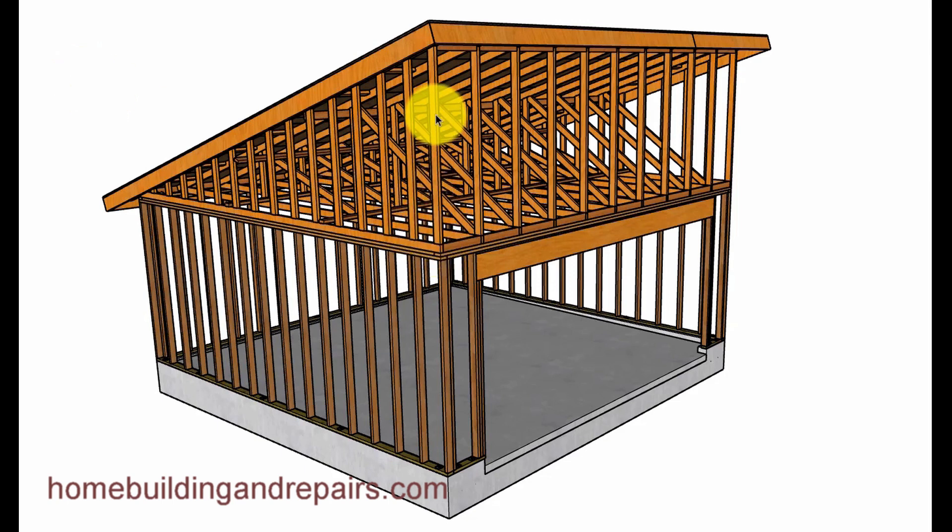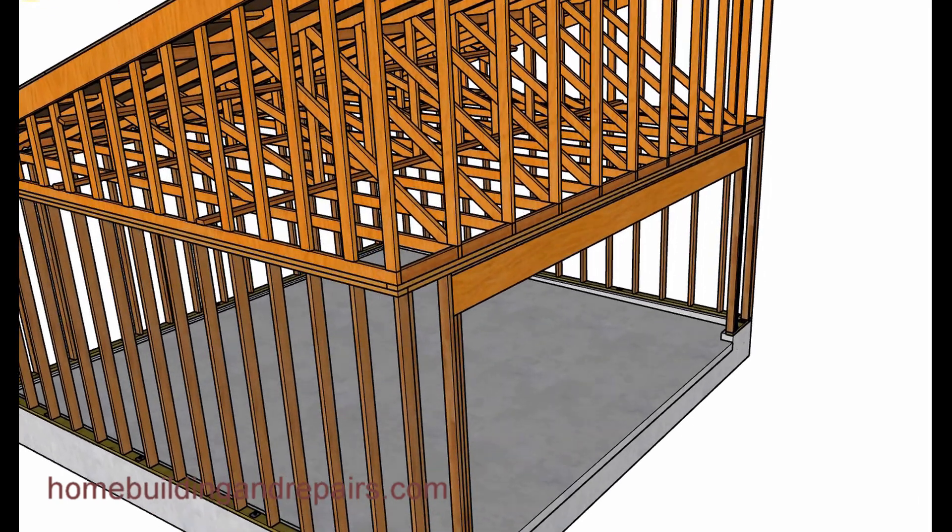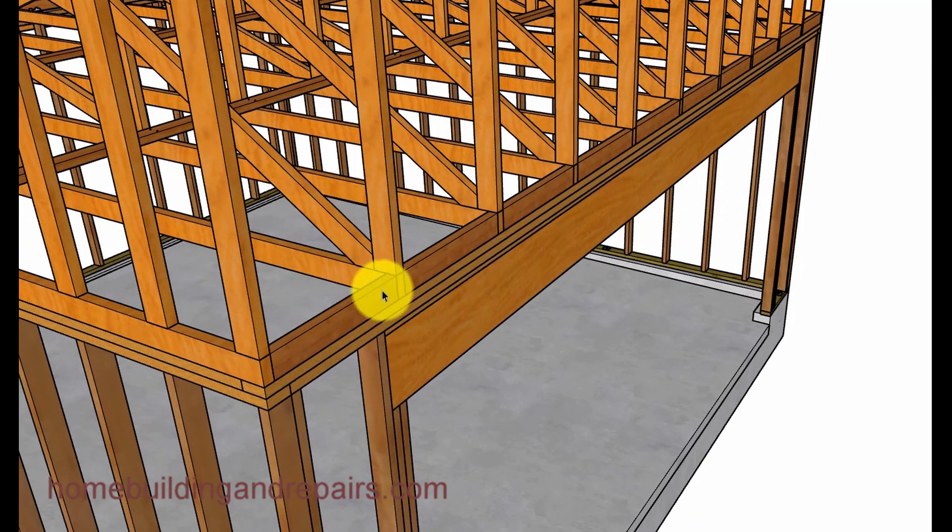In this example, we're going to use trusses to create our shed roof, and I turned the roof around so we have the larger part over the garage header. We have some blocks here where the trusses sit on top of the wall; it would be a nice thing to block there.